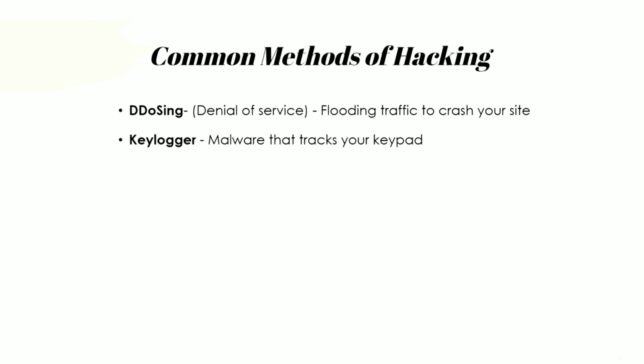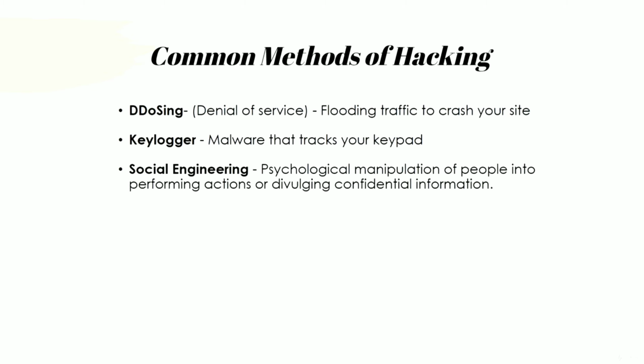And let's say you're logging into a website, they can track what actual keypad numbers you're using, which letters. And so they can use that to gain privately secured information. And then social engineering, and this is the psychological manipulation of people into performing various acts or divulging confidential information.